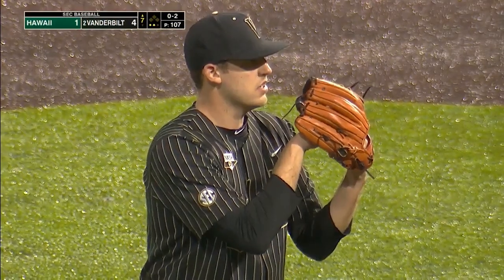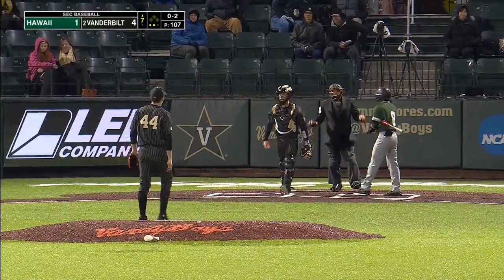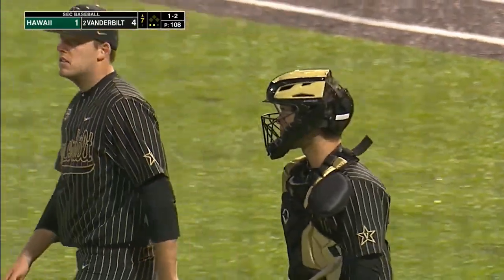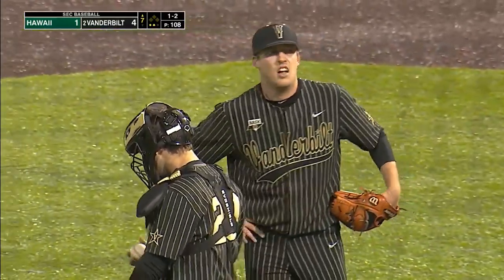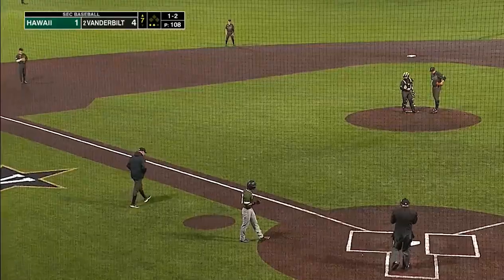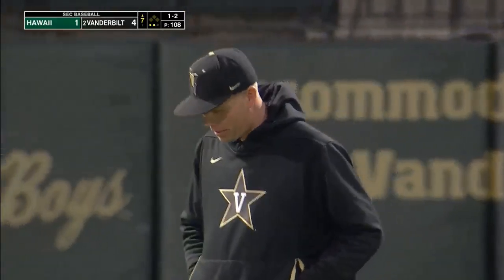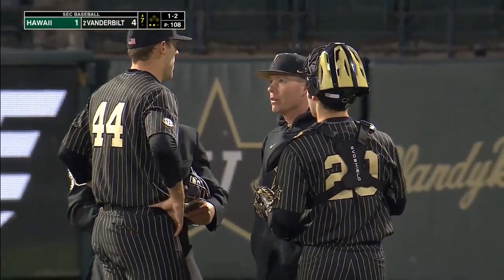One run. Trying to bury it, he'll just kind of flip it in there for a strike. Tried to come back to it. It might actually have slipped out of his hands a little bit. It looks like, I don't know if it hurt. Well, Ty Duvall kind of follows him back out to the mound. Yeah, because you mentioned that fastball or that curveball before that looked a little bit different than the one he has been pitching. I looked at the miles per hour, and it was a lot lower and a little less tight over the spin.